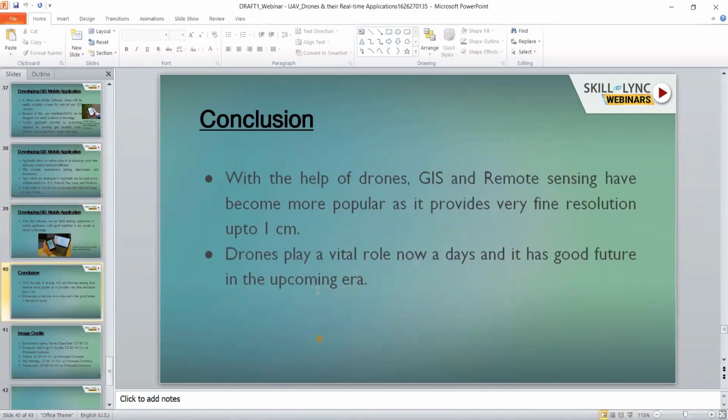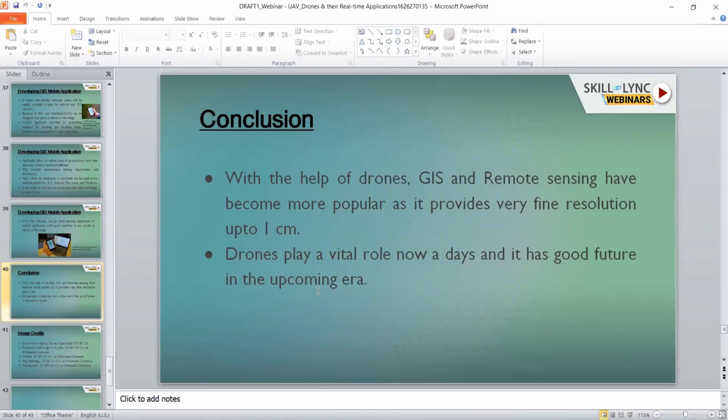And finally, the conclusion is that drones, GIS and remote sensing have become more popular entities. As I showed, there is a good resolution of nearly 1 centimeter, and they play a major role. In the future also, we will get many applications with the help of drones.